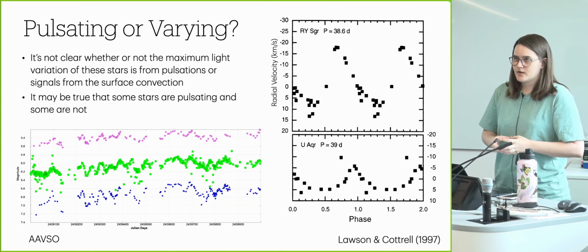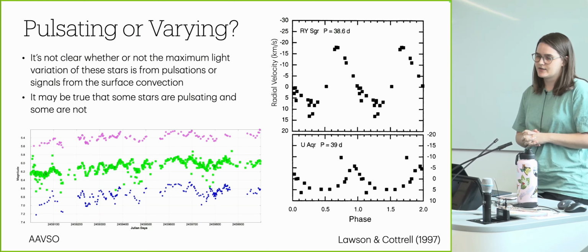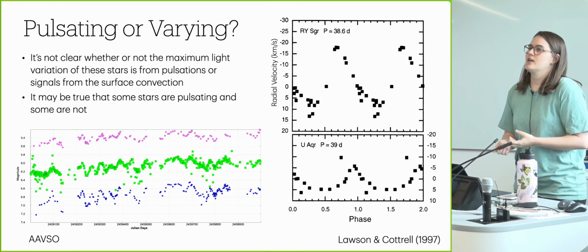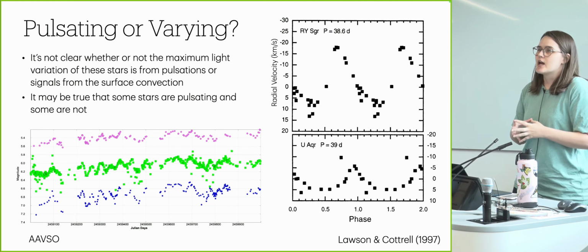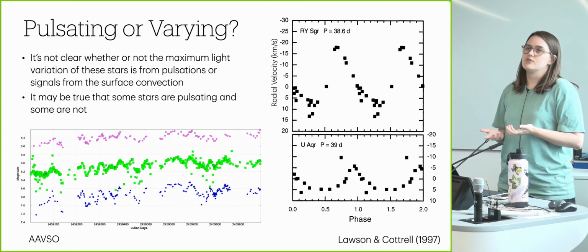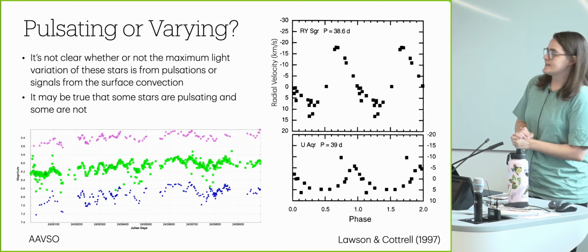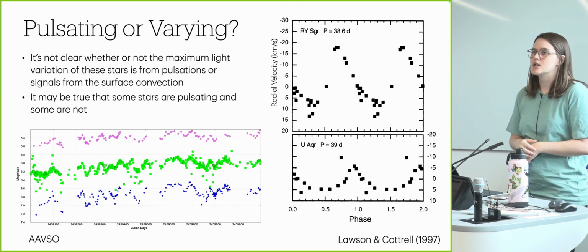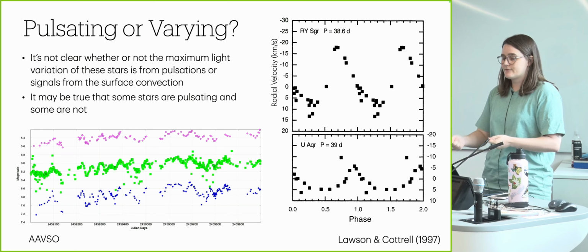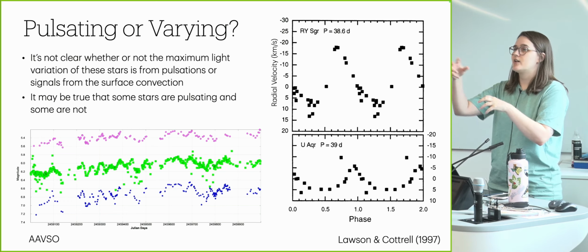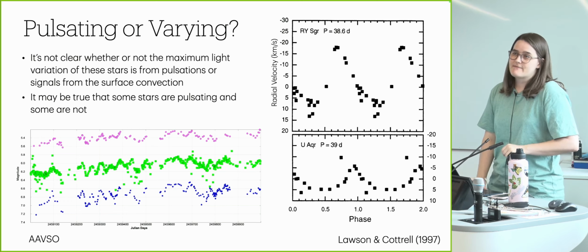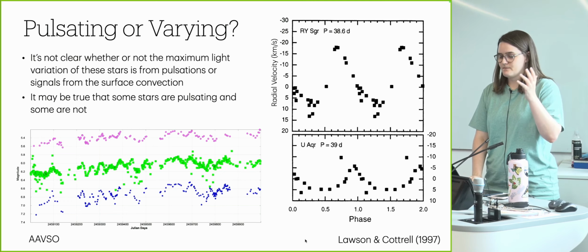These stars are varying of some kind at maximum light, but the question that has been coming up, and that I wanted to answer in my postdoc and am still working on, is: are these stars pulsating or are they varying? Historically we used pulsation to mean any kind of variability at maximum light, but these days we tend to use pulsating to mean specifically that there's a standing wave within the star, on which we can do asteroseismology, for example. But it's not clear for all of these stars whether the variation at maximum light comes from pulsations, i.e. an actual standing wave, or from differing brightness signals from the surface convection, wherein the surface convective cells have differing brightnesses and change the brightness of the star, as is seen in the sun and in red giants and other things. And it may very well be true, and this is a common theme for HDCs at least, that they do both.